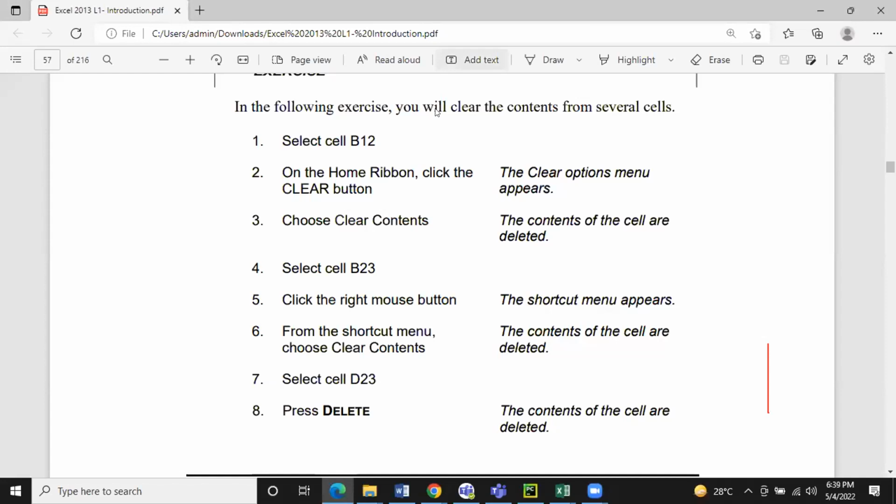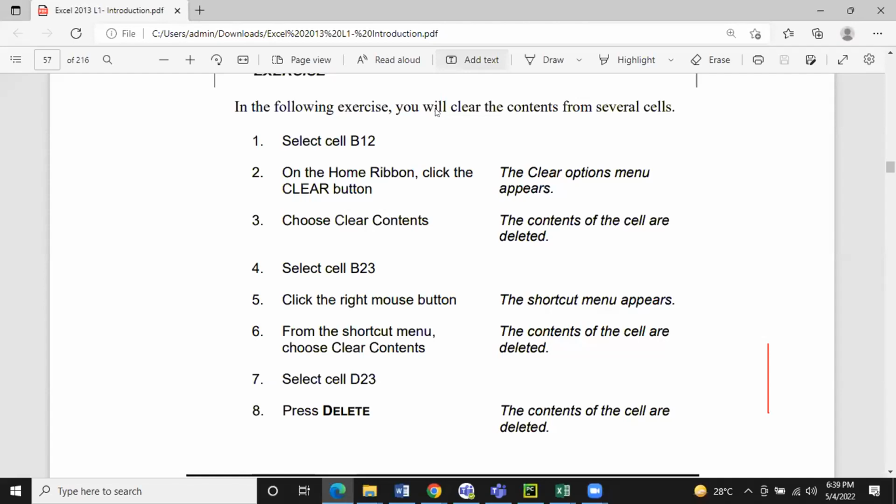So please finish these steps. So that's all we need to do.